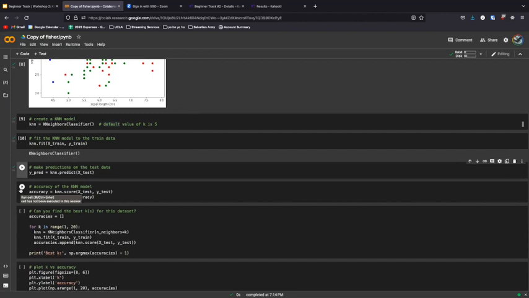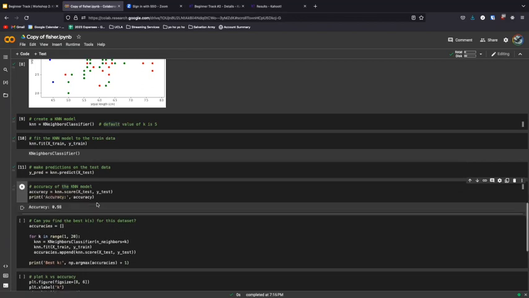So now we can call the KNN score function, which is basically going to give us a score that tells us how accurate the KNN model was. So when it tested it, how often was it able to get it right? So we can see it was 0.98 accuracy, which means pretty good. That means 49 out of 50 times it was getting the data right. So pretty good job by our model.